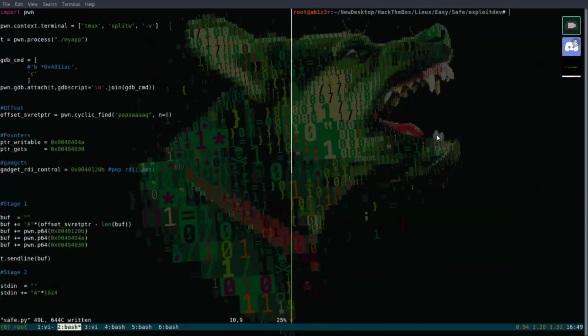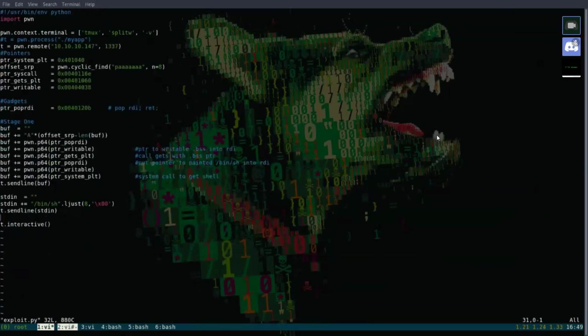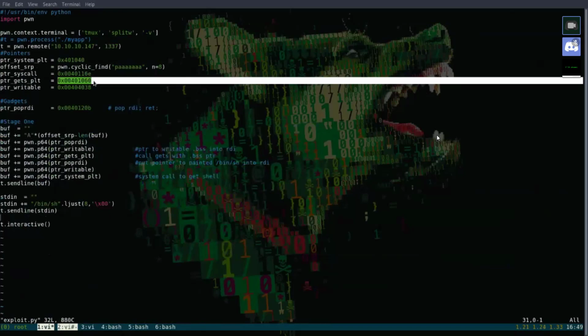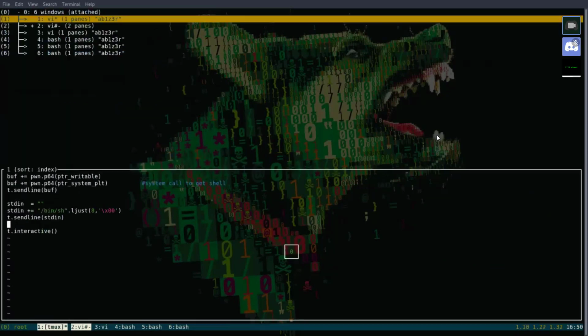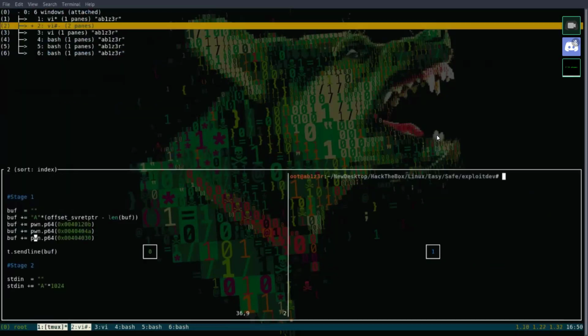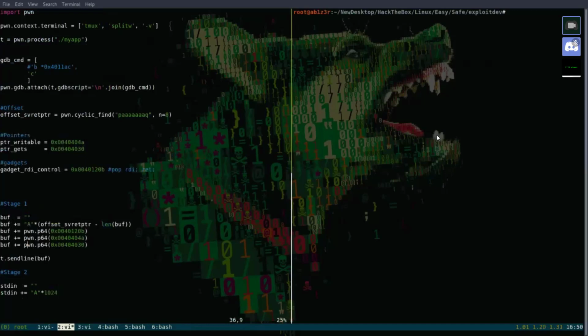Okay. So currently, let me see if they have the right gadgets too. Pointer to gets is, for some reason, I have a different pointer to gets over here because I didn't have gets in my PLT.